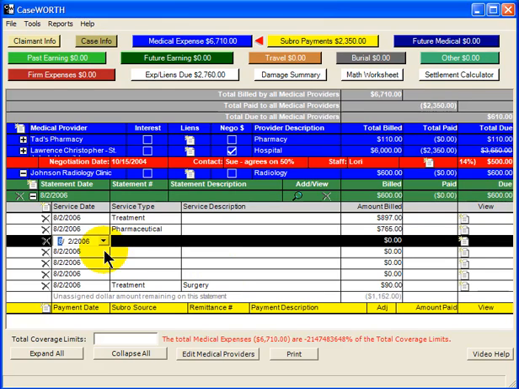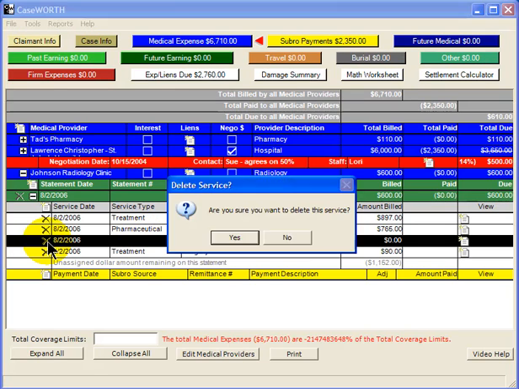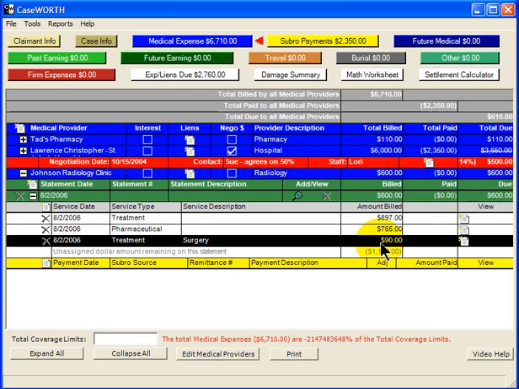As far as you want to go through it. Of course, you can just delete these off. Delete, enter, delete, enter, delete, enter when you're done, and you see that you can quickly enter these service days.